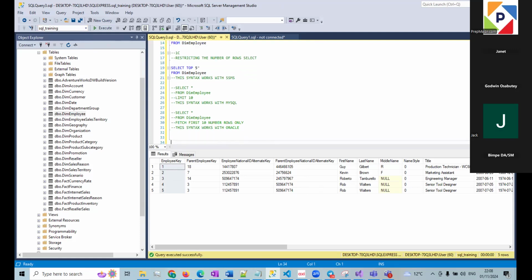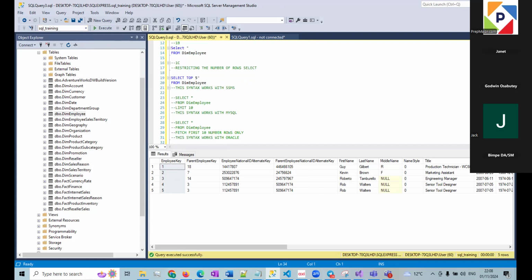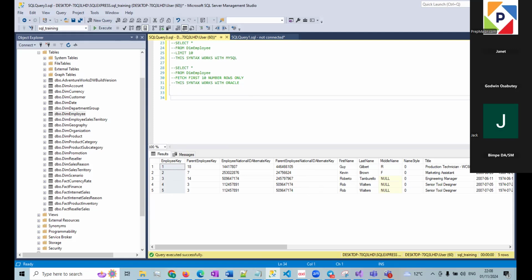Restricting the number of rows. So this is restricting the number. Okay. Number 2.